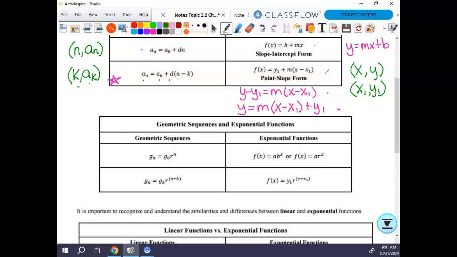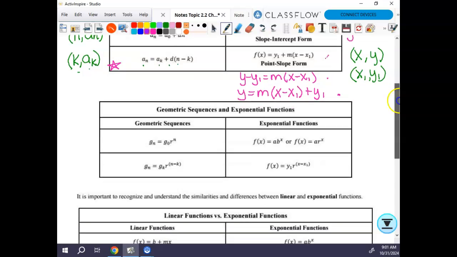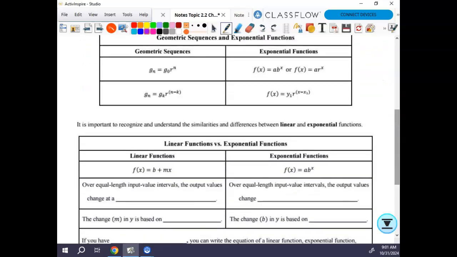Then with geometric, again, because we are getting into exponential, I mean, it's good to know this, but you don't have to. If you're only going to know one, we want it to be this. Again, over here, we're using x and y, obviously, and then also x1, y1, and this one right here. A times b to the x should be a familiar look for you for exponential.